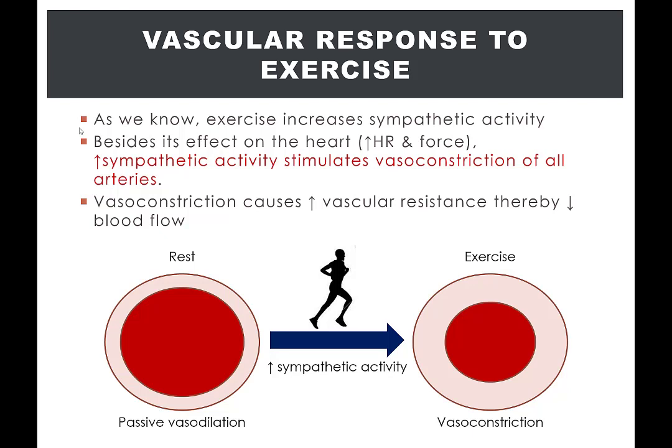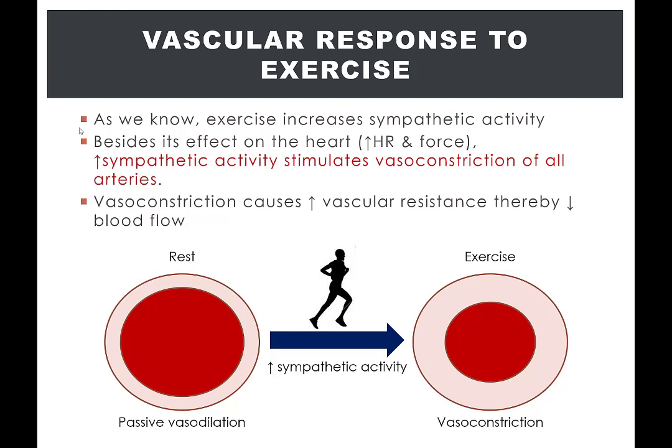So what happens in the arterial vessels during exercise? Now pay careful attention here because this has been an area of confusion for many students in the past. During exercise, we establish the fact that sympathetic activity increases. It's a fight or flight response. We know that the sympathetic activity is going to increase the activity of the heart. And this is responsible for the increase in cardiac output, which again is the volume of blood ejected from the left ventricle into the arteries per minute.